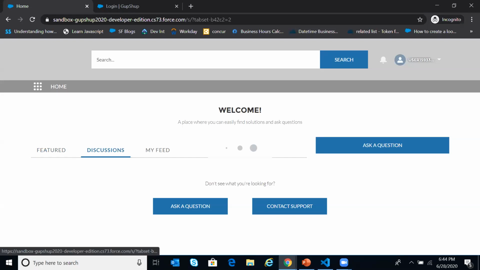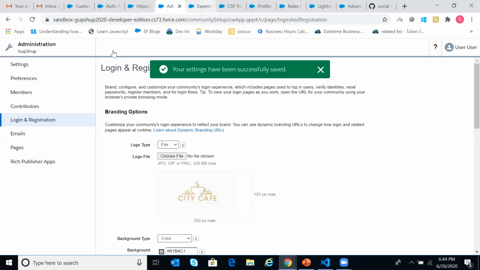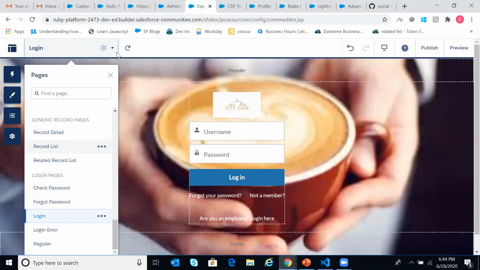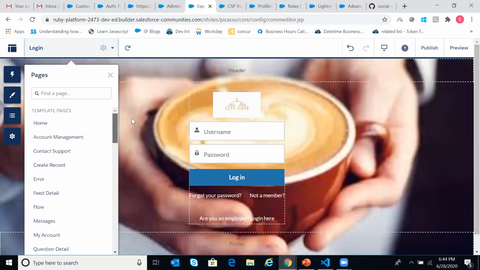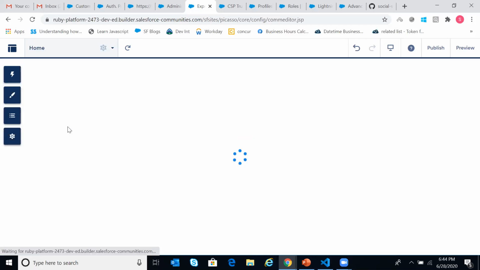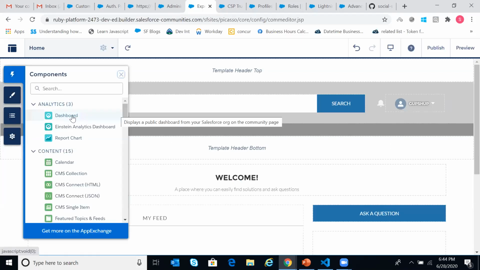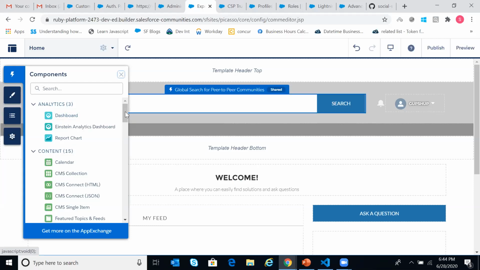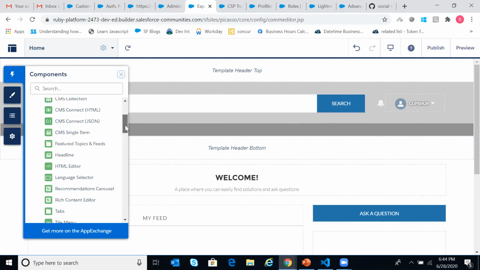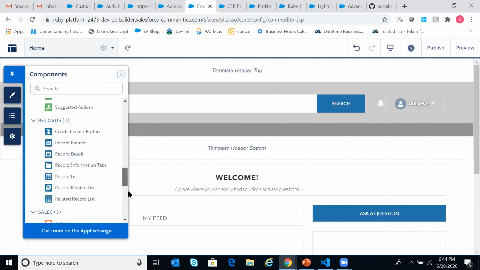So if I go here, I'll select, let's say, homepage. Now, if you want to add any component, like dashboard reports, anything, or a calendar, these are the various components you can further add and then enhance your community.